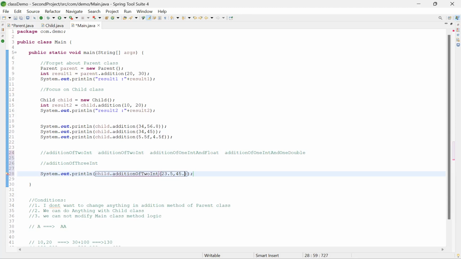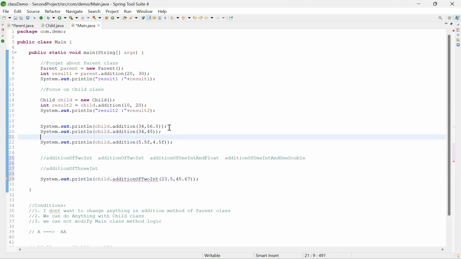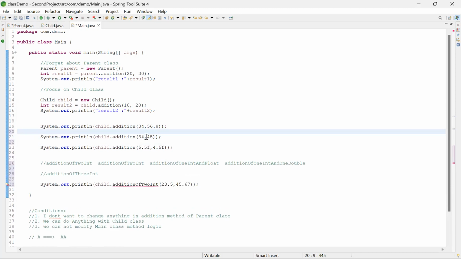See, it will give error. But in the same, if I forgot and I wanted to add, same I will write here. See, same I will copy paste here.